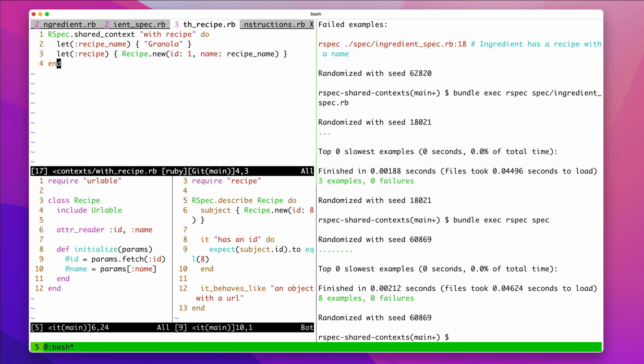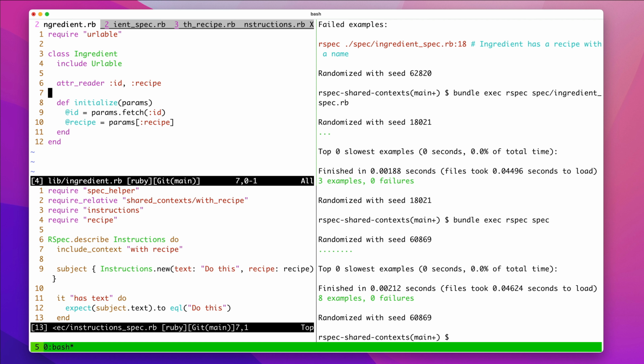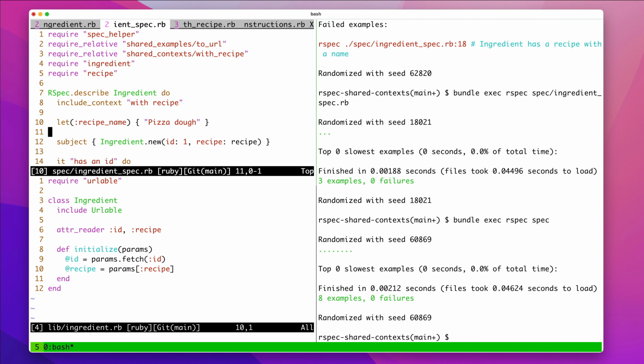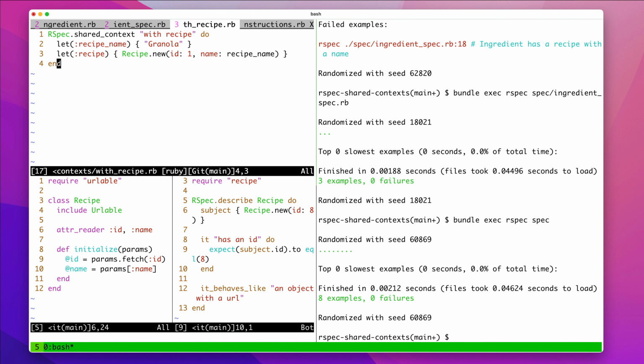So that's the real benefit here: you can create the base foundation for bootstrapping tests with shared needs, have it be in one place, and then easily override it and change it. As always, I hope this was helpful. Shared contexts are interesting. They're kind of like a cousin to shared example groups. They're really useful for taking your RSpec code and making it a little bit better to stand up, and makes it a little bit easier to change things when maybe your interfaces change.